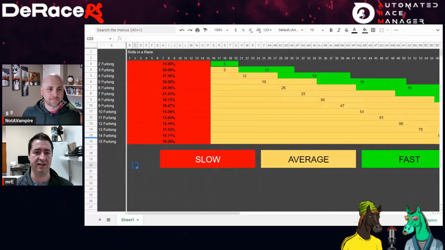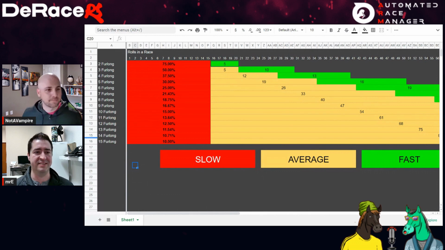And in the year plus now that we have spent studying horses and trying to figure out where and how to race them, this is one of my favorite pieces of research that we've ever discovered. It's something that I swear by, and I use it regularly in my stable, especially as I bring in new foals. All right, so what I want to do... You want to add? No, I was just going to piggyback on that a little bit while you're loading up the next page here.